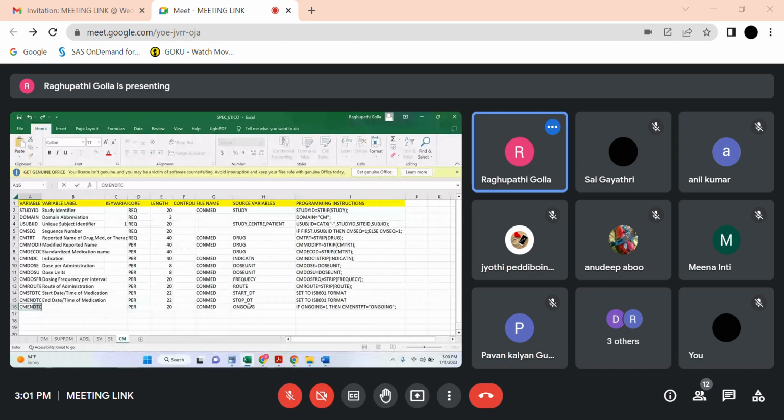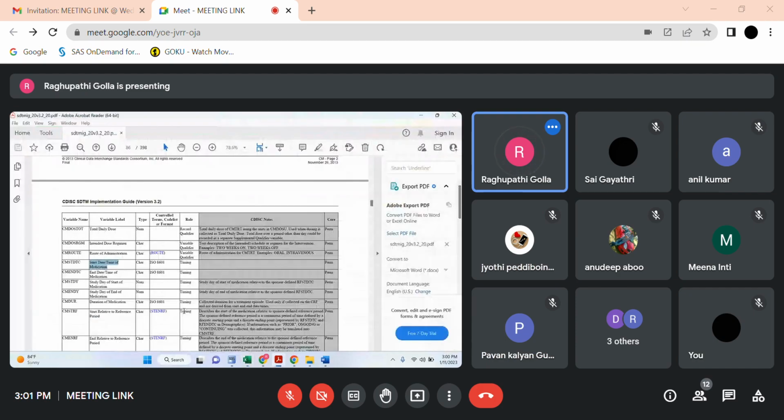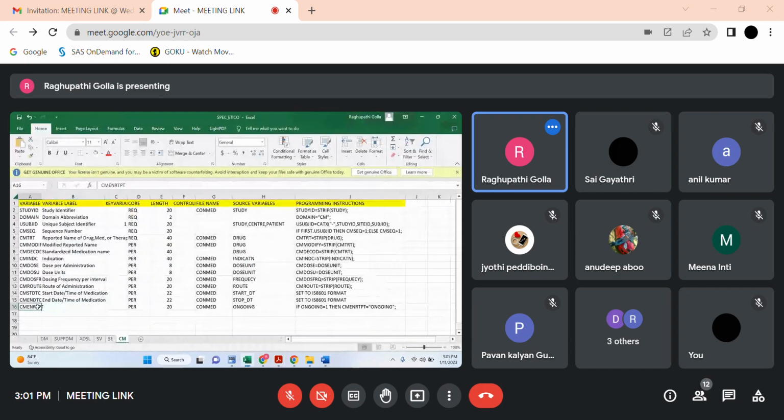ENRTPT. Difference time pattern. Okay, start day and end day we are having that. Next, CMSTDY, CMENDY: relative day calculations.